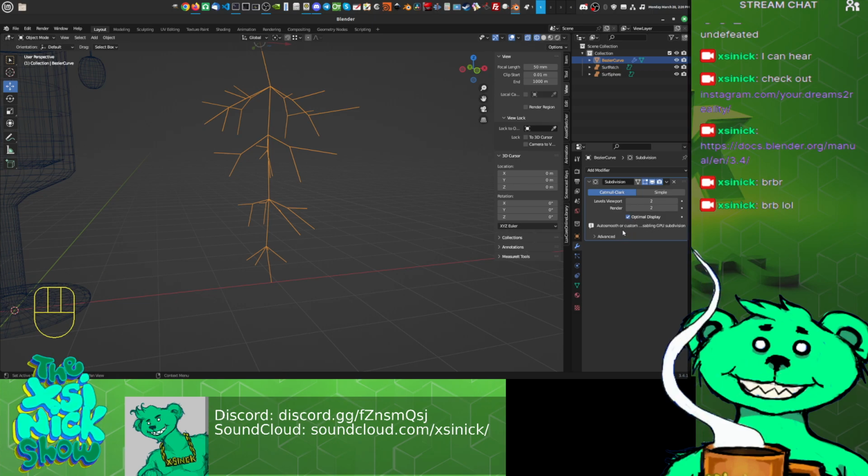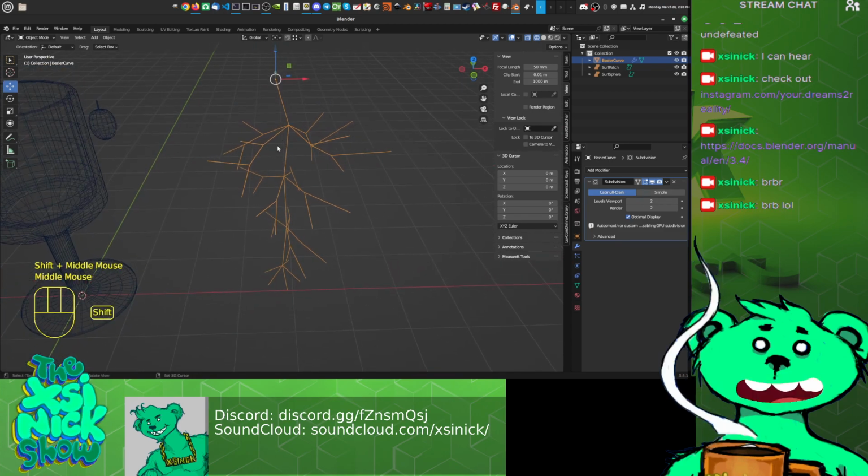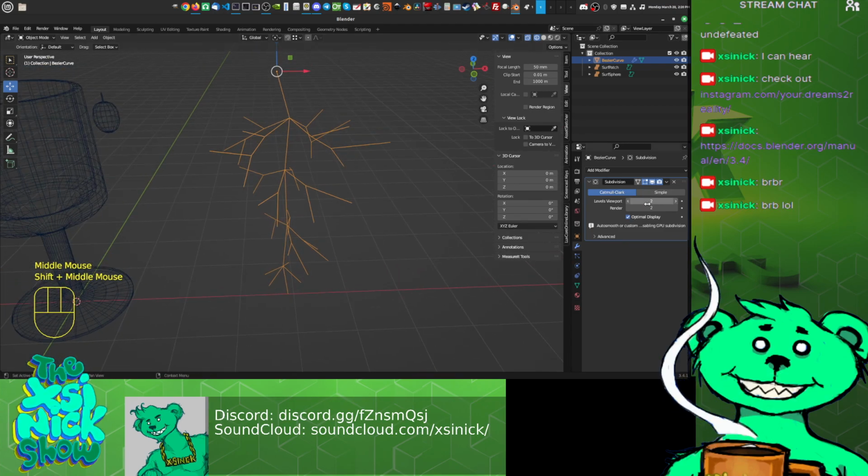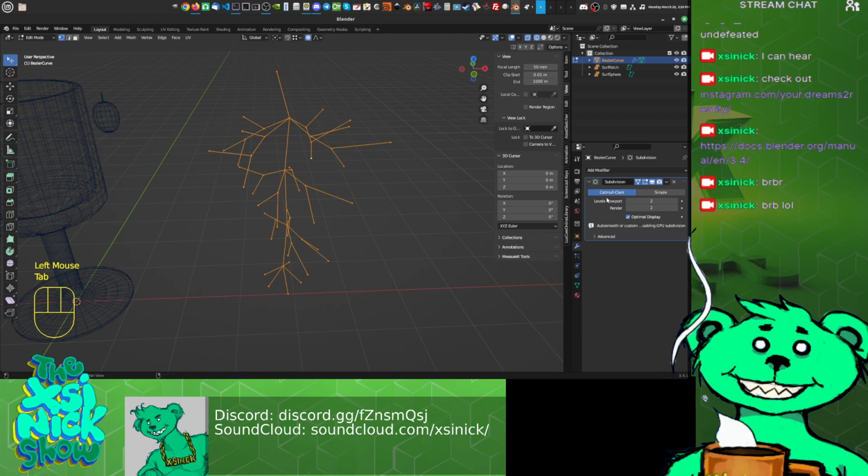Subdivision, displays, some GPU. We have a simple one. Is this being subdivided? I think it should be. Let's click on that. Oh, it's an optimal display. Turn that off.